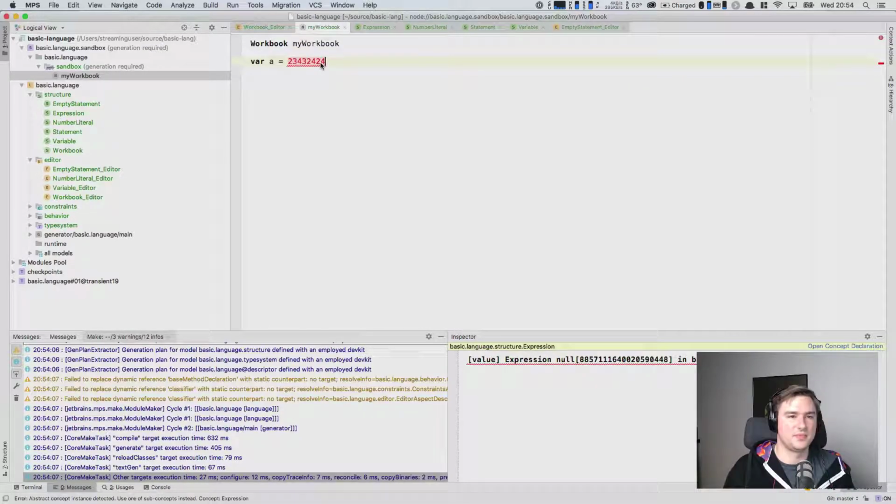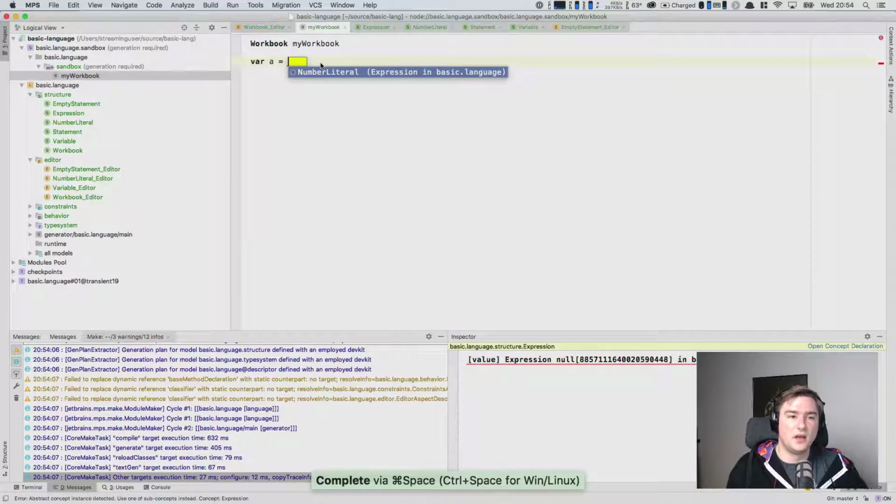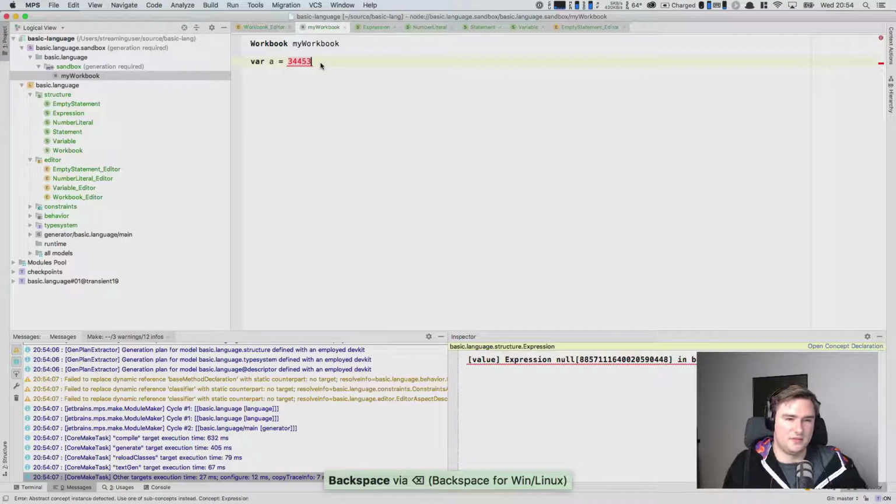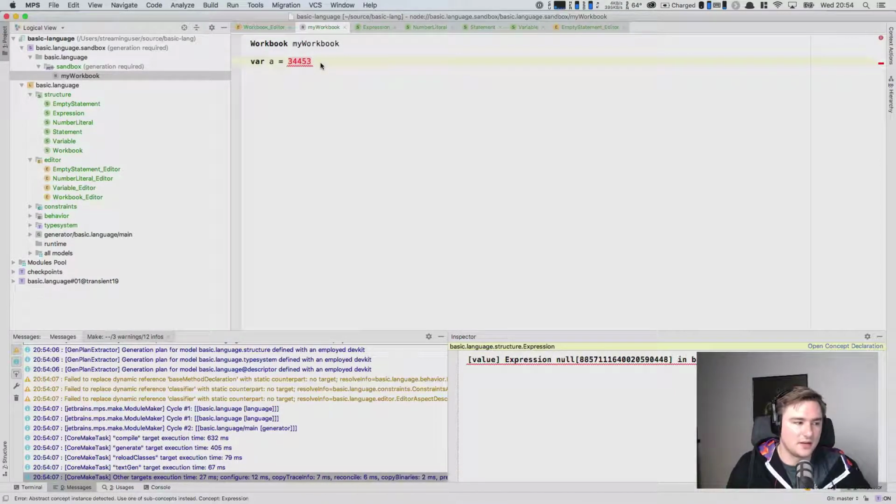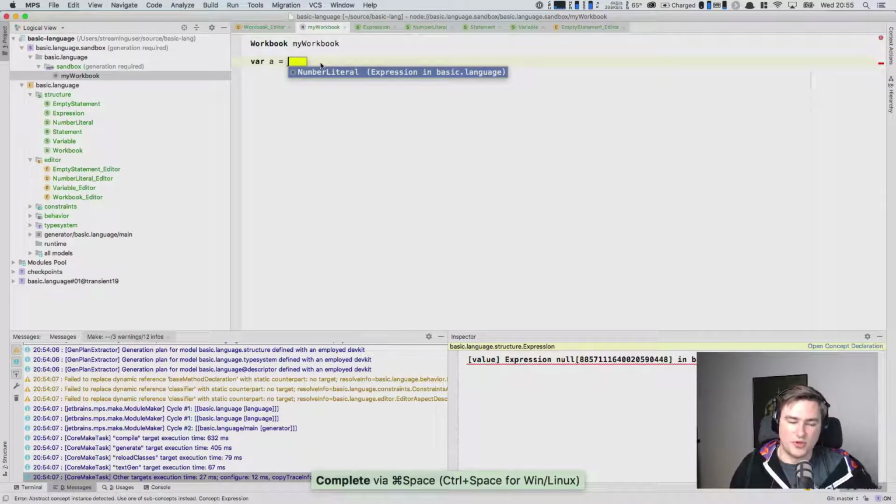So if we just start typing strings here, nothing happens. So whatever we type, even if it's valid numbers, MPS is still telling us that this is not valid at that location.